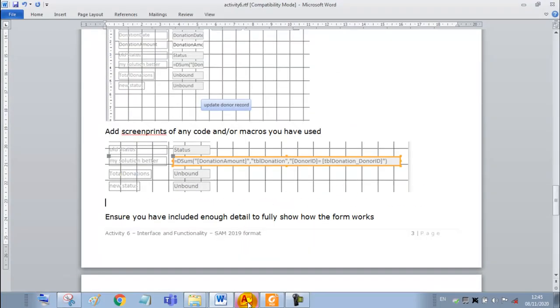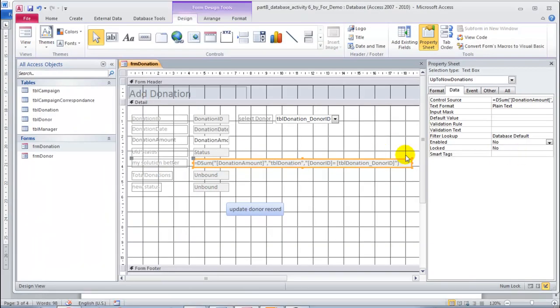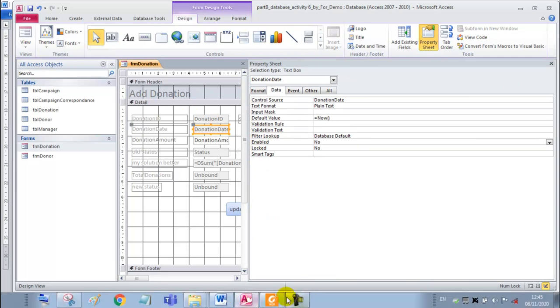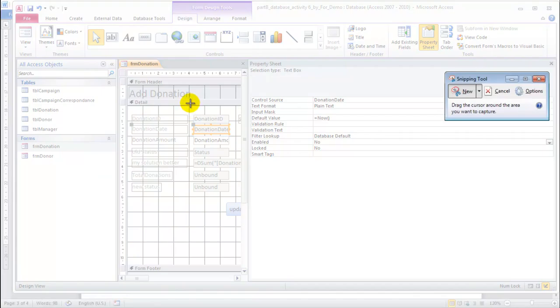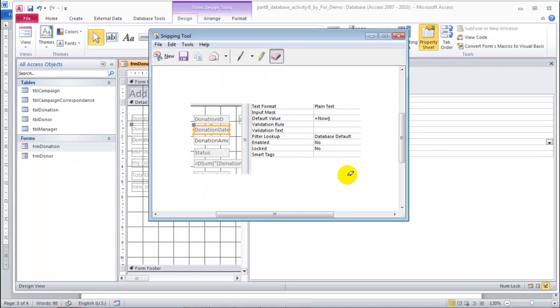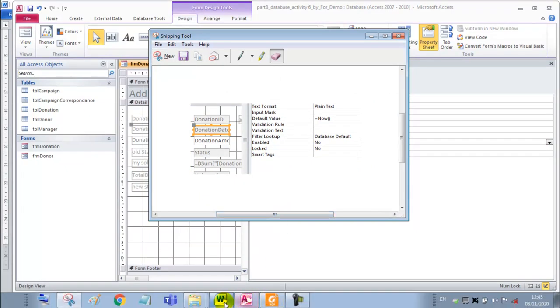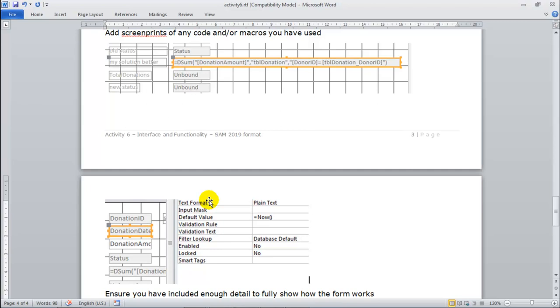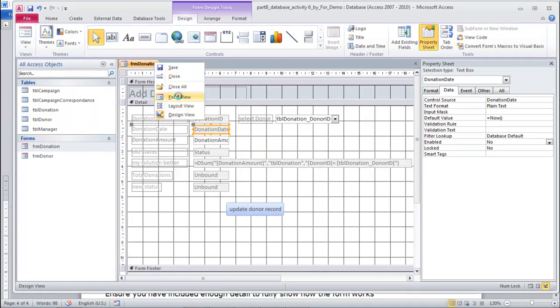What else have we done? We've done the date. So let's click on the date. It's here, and we've added some code there. So we can move this here in order to pick them up together. That's good enough. Now go there, we paste that. What is left now is to show that the combo box is working in form view.